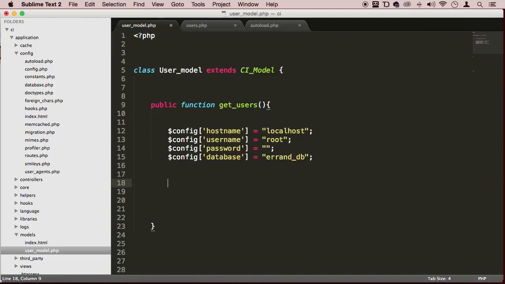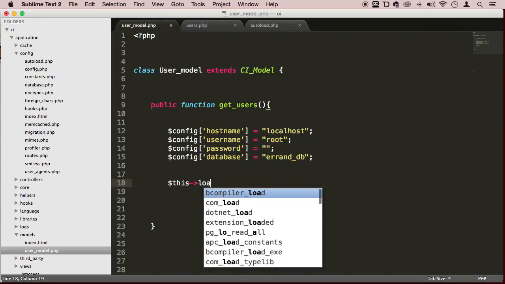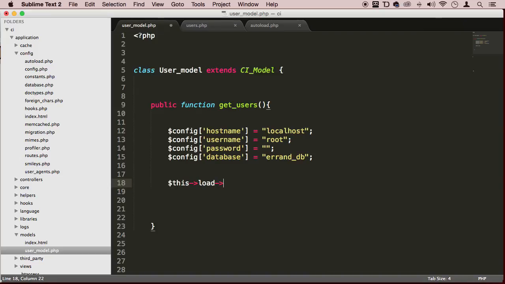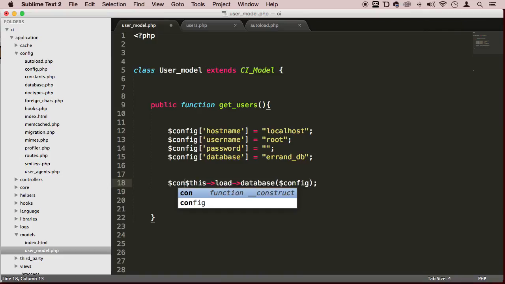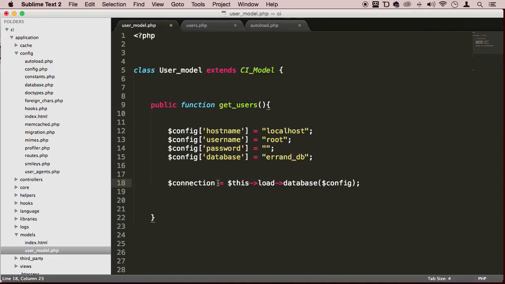Once you're done with this, then you can go ahead and say this load database, and then you can pass in all the configuration there. And the best thing about it is that you can assign it to a variable and say, you know what, this is my connection here. Beautiful. Now you can also create another connection.